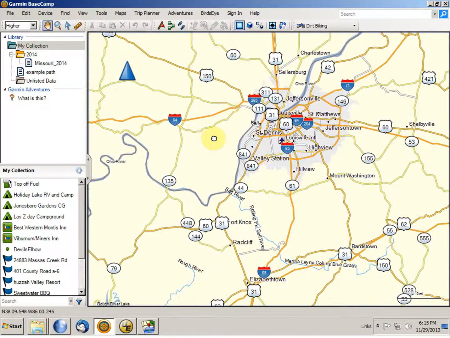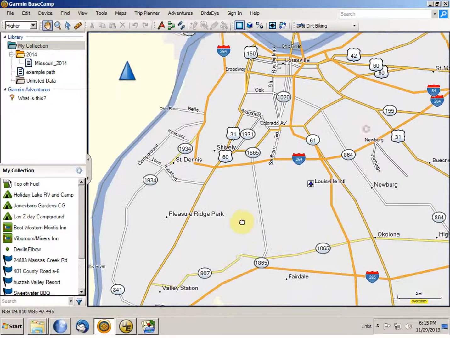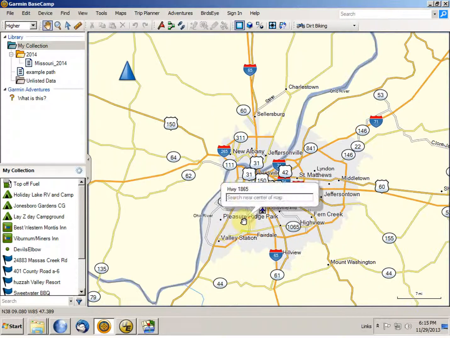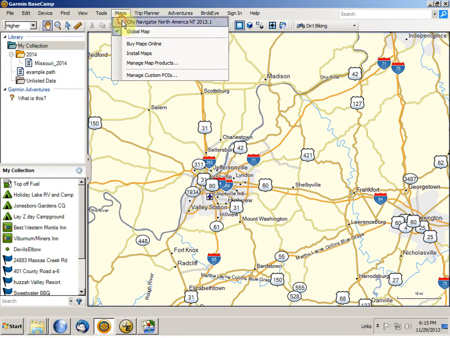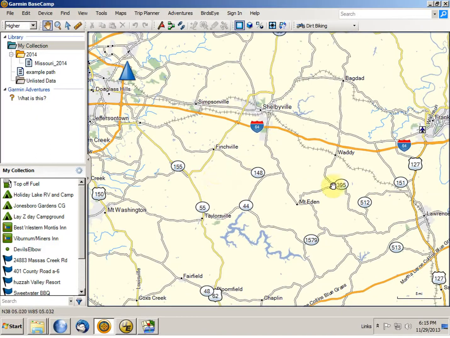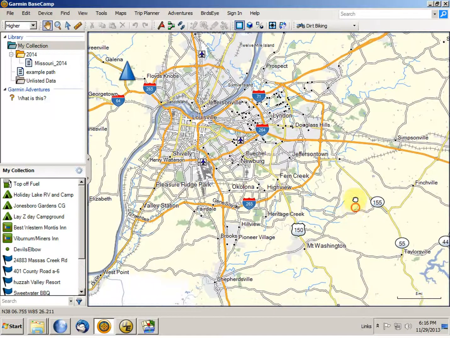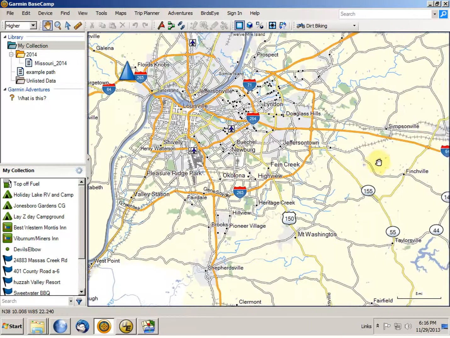Without doing that, this is what you get. You have no detail. You just have the global map. So that's why you have to move your map over so that you have the detail, so that you get all these routable roads. You have nothing without this. So that concludes our little demo of using the GMTK.